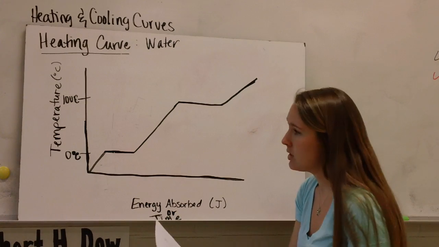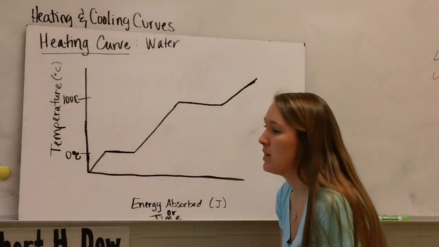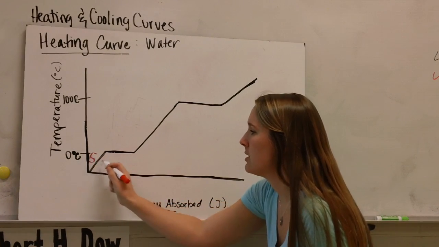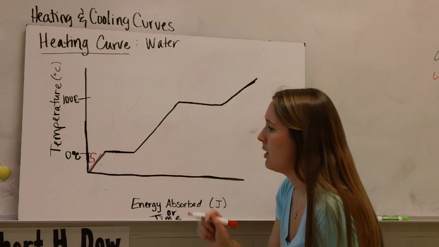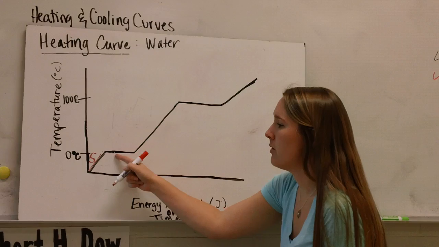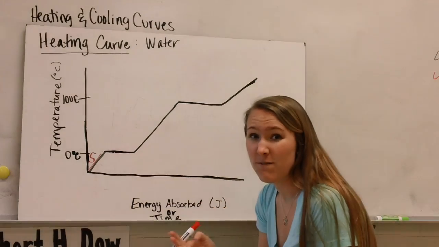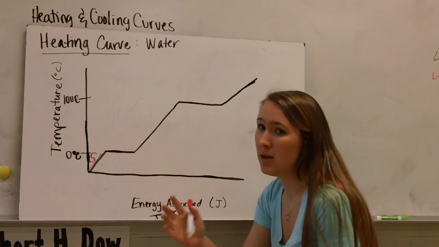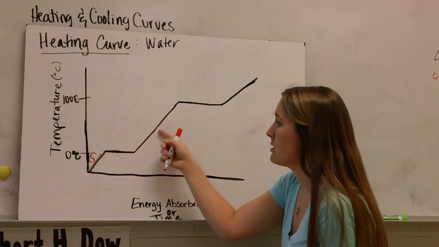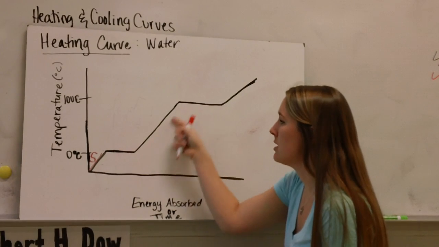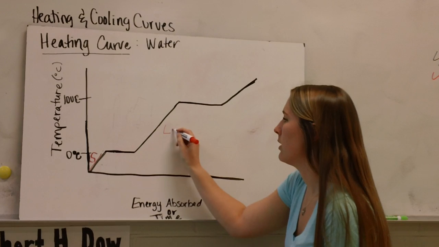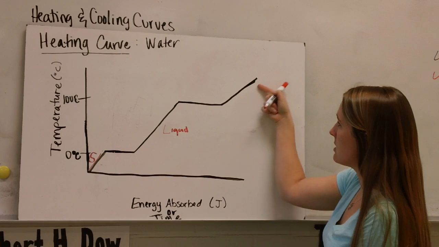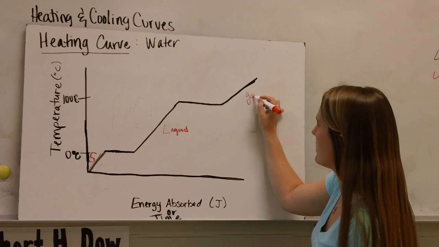So a couple of things we want to include on here, first of which is where our three phases are. Well, we know this is water, and it's going to start out as a solid, which is ice, and that's along this line here. Then we get to 0, and at 0 degrees, that's where the phase change happens, so both solid and liquid are going to be here, so we can write both. Then we're going to start to heat again between 0 and 100 degrees Celsius. Here's where we have our liquid water. And then after 100 degrees Celsius and up, this is where we're going to have gas or steam.